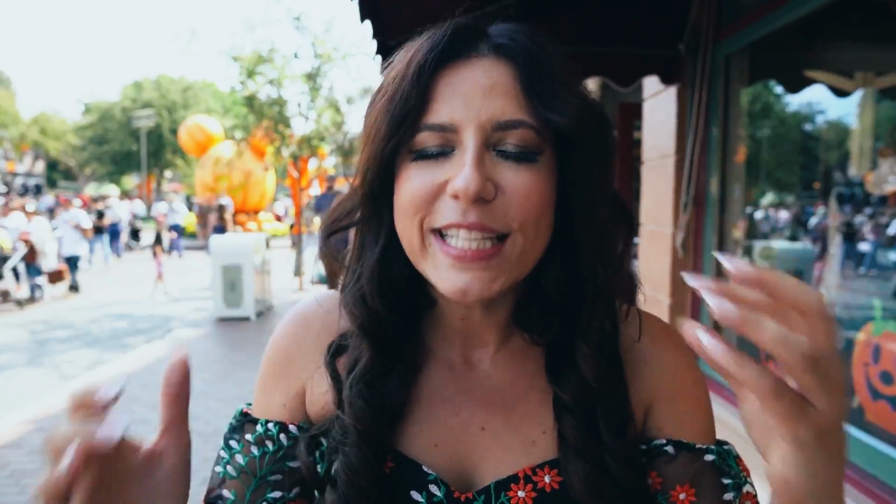It's Halloween time. This is literally my favorite time of year. Halloween is my favorite season. The decorations are out, but today's gonna be all about the Halloween rides. So I'm on a quest to ride all the Halloween rides that are here at Disneyland and California Adventure. I'll share a little bit of POV of each of the rides. We'll do a little bit of a ride review, talk about if they were worth the wait or not, and of course get into the crazy, deep Halloween season. I'm gonna be festive, but walking out of here looking like a Mickey pumpkin myself. Let's get to it.